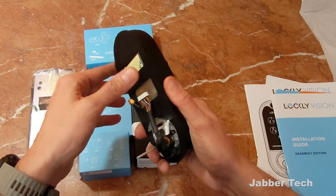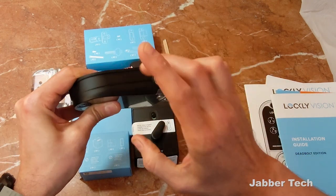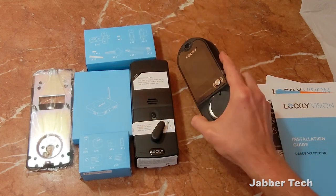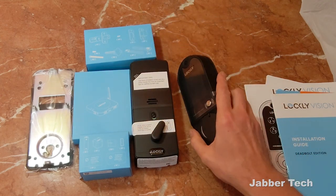And it's a very sturdy lock as well. It's a very, very premium feeling, metal feeling door lock. So again, I think they did a nice job. But let's just go ahead and install it, guys. And then we're going to check out some of the features together.